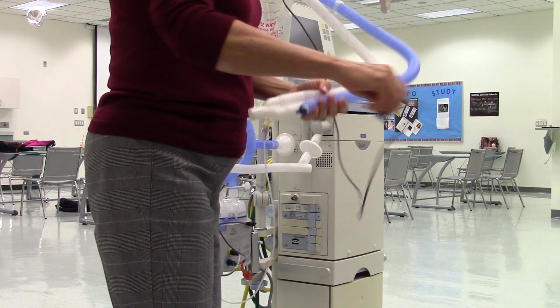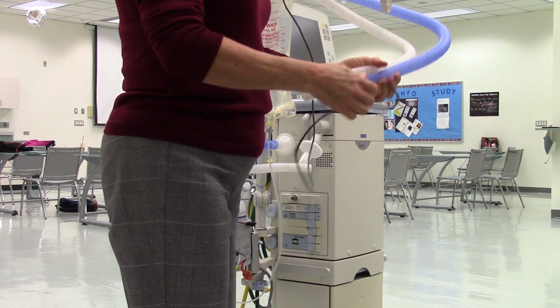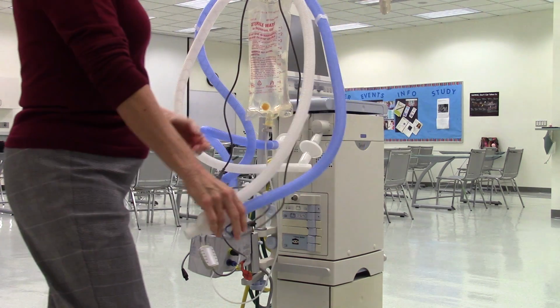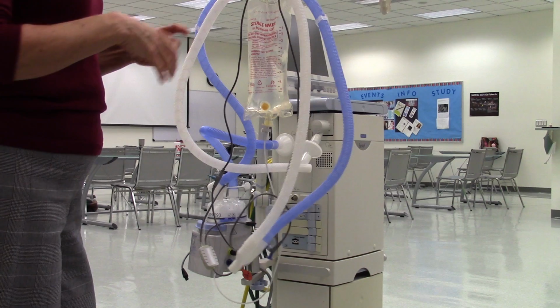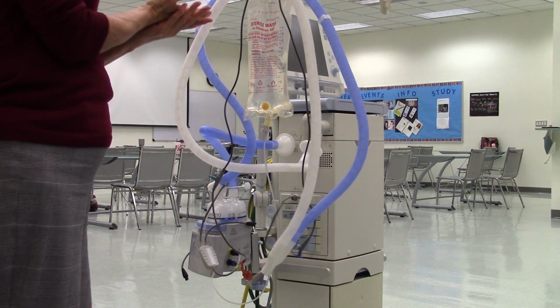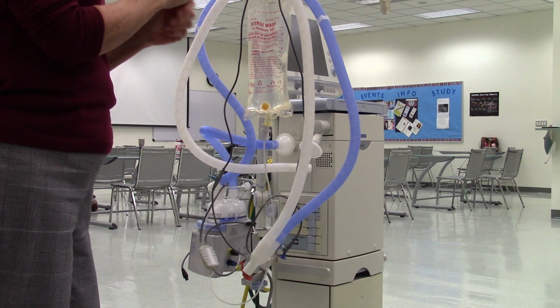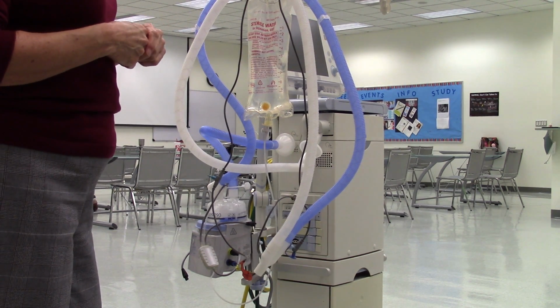Why is it important to know the temperature? Because we're using the humidifier that heats the water? Yeah, good question. So the humidifier has to know how hot to make the water vapor. And if it senses a cool temperature, then it'll turn on that heating element and warm up the water some more. Gotcha. So it can reach all the way over here? Yes. Got it, okay.